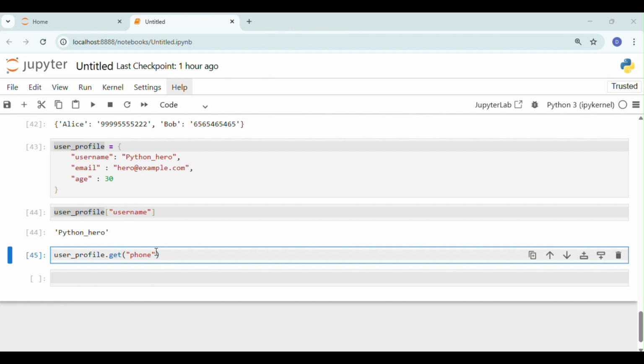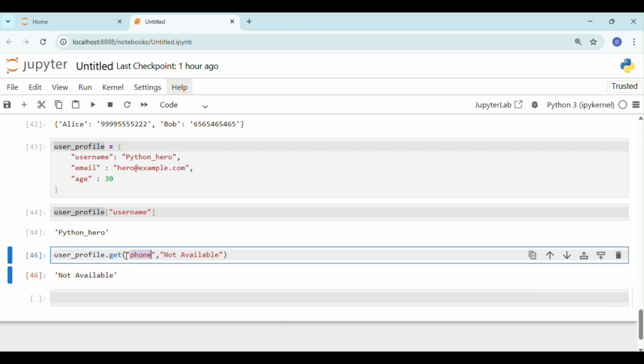Now, if you want to get some other value if that key is not found in that particular dictionary, we can pass some other default value, something like not available. So if this key is not found in this dictionary, you will get not available.